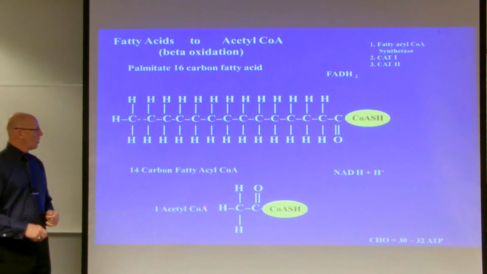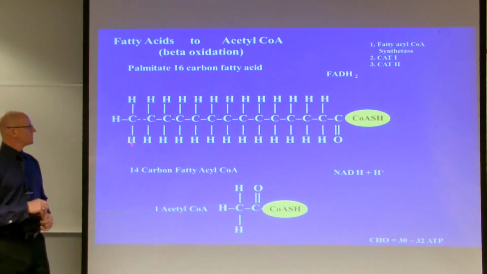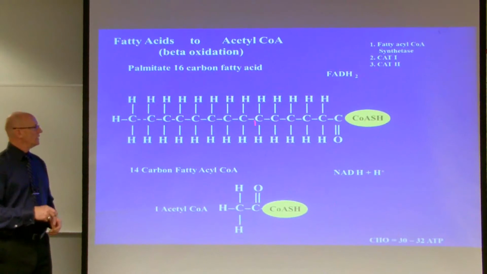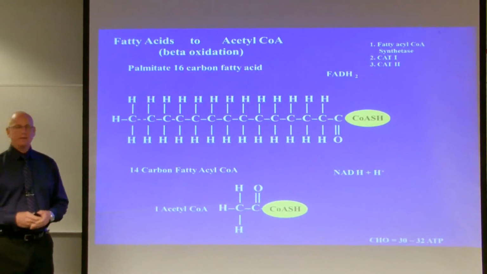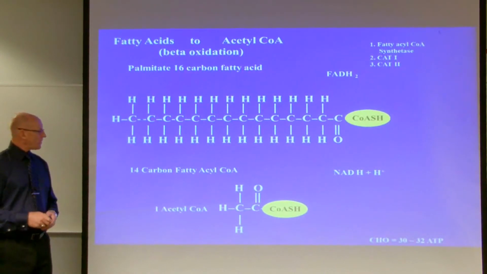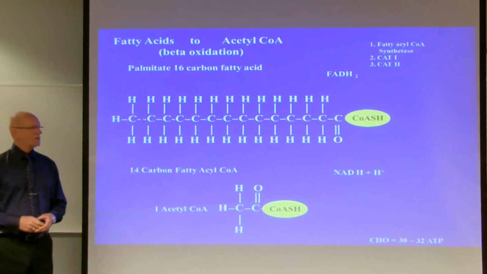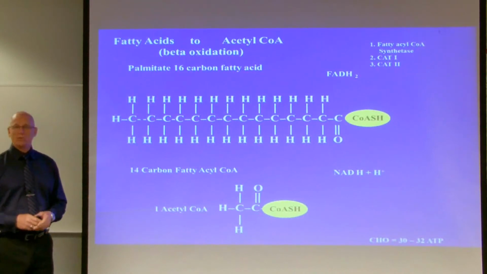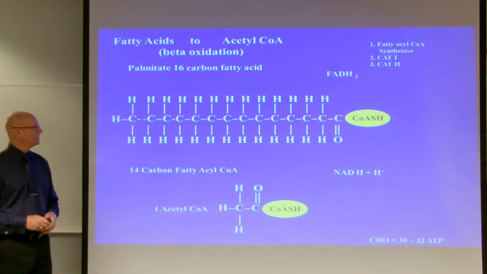So this is how we get 1 acetyl-CoA, and this was 16 carbons long, and we're going to do that for every 2 carbons down this fatty acid. And that will increase the number of acetyl-CoAs. And you'll see why we do this later in a couple more slides, why we need this energy, why we do this beta oxidation. And that is just one.